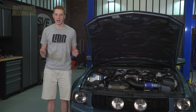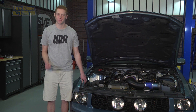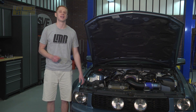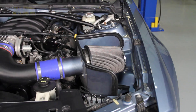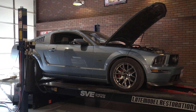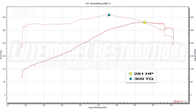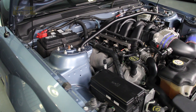We're going to show you how to install both the Ford Racing hot rod cams and intake manifold into this Windveil Blue GT. But first, let's get it strapped down to the dyno to see what it makes with the current modifications: a Steeda cold air intake kit, a BBK 62mm throttle body, Ford Racing shorties, off-road X-pipe, a Ford Racing senior cat-back, 3.73 gears, a one-piece aluminum driveshaft, and custom tune. It made 281 horsepower and 309 pound-feet of torque — not bad for an automatic car.